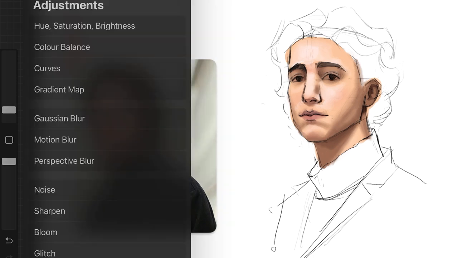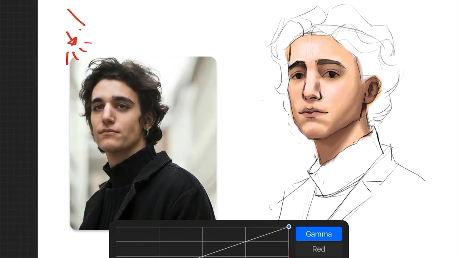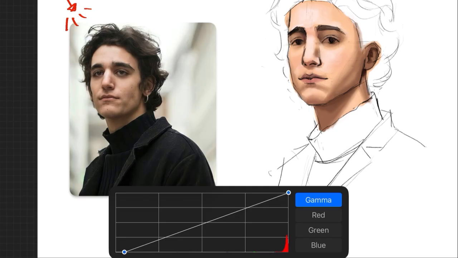Now I will go to curves and make it more contrasty. Yeah, there's something off, I don't know. Let me undo. Okay, I'm going to peek over here, just a tad bit.